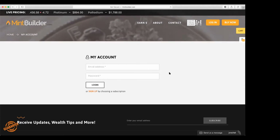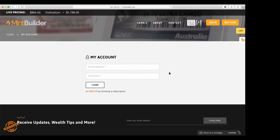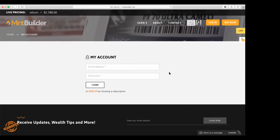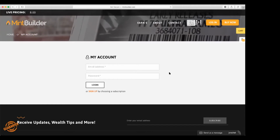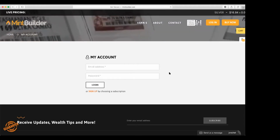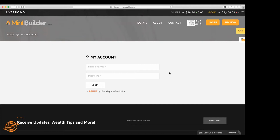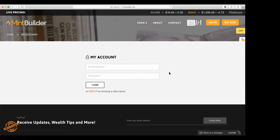But if you just paid for yours and you don't want to pay for it double back to back, you don't want to get a coin shipped to you, but let's say that you don't want to do that, just email us and we'll be happy to switch. If you want to go to the Select Few, for example, that's wink, wink, that's my favorite. But anyway, whatever you want to switch to, let us know.